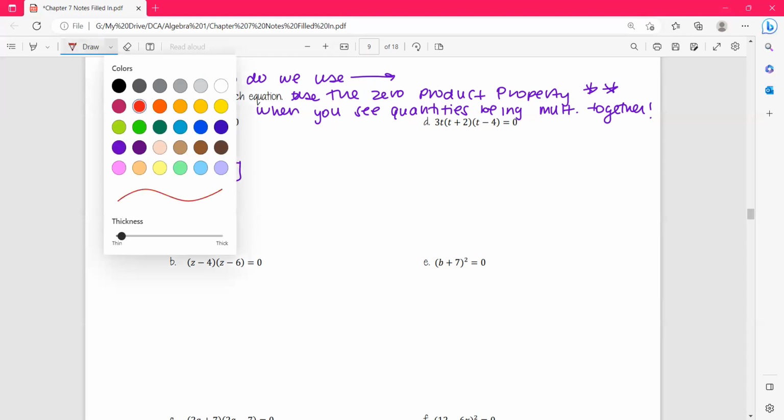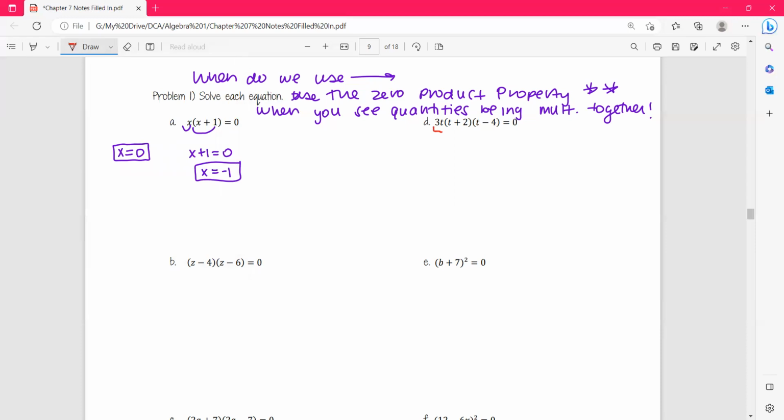Okay, let's check out another one. Here's a quantity, times here is a quantity, times here is a quantity. Okay, and it has to be set equal to 0. That's also really important. When we're doing the 0 product property, I set each of these factors equal to 0. Solve each of these for 0, and those could be my answers. This one we would divide by 3, and I get t equal to 0. Could be one of my answers. Subtract 2, and I get negative 2. Could be one of my answers. Add 4. T equals 4 could be one of my answers. Okay, that's the 0 product property, and it's really important that we know these steps.